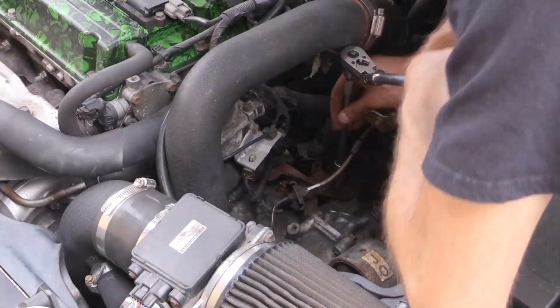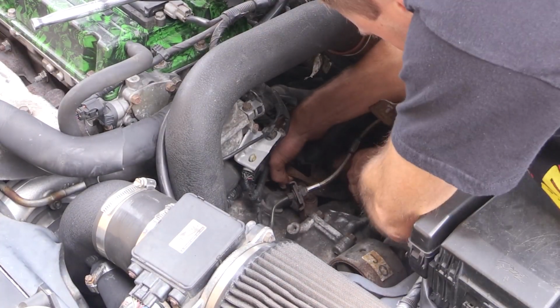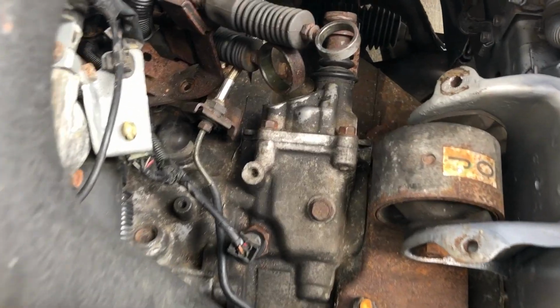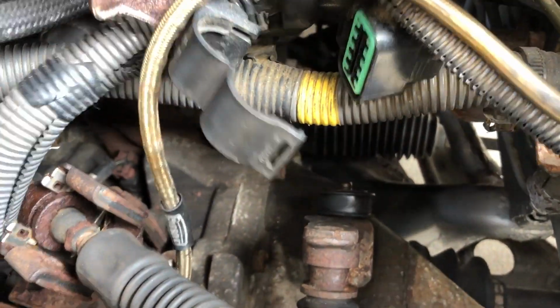Now, to give us a bit more access, again here, I'm going to unbolt the 2 bolts that hold the shifter cables in place, so I can just push those cables a bit more out of the way as well. And here we are, you can see that larger bushing that's still bolted on to that shifter arm of the transmission here.